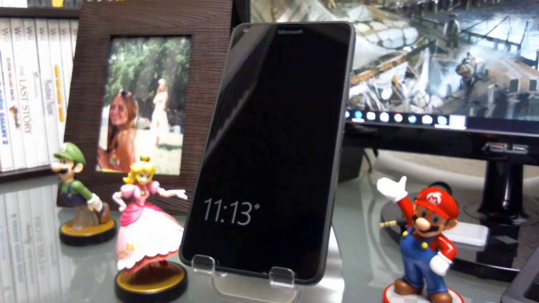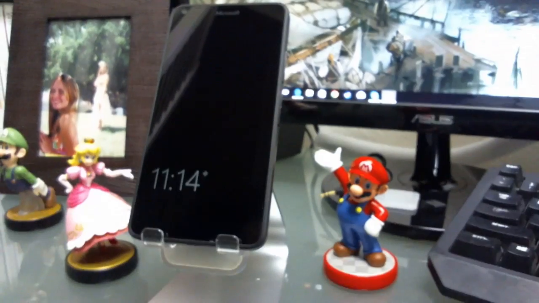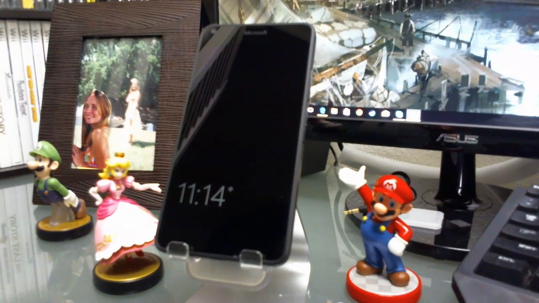A little bit of background: I've been part of the Windows Insider program probably since November of 2014. You can see here I've been running Windows 10, and now this is the official version. But I had been running it on my desktop since about November of last year, and it went through various versions before they unleashed the full ready-to-go version.